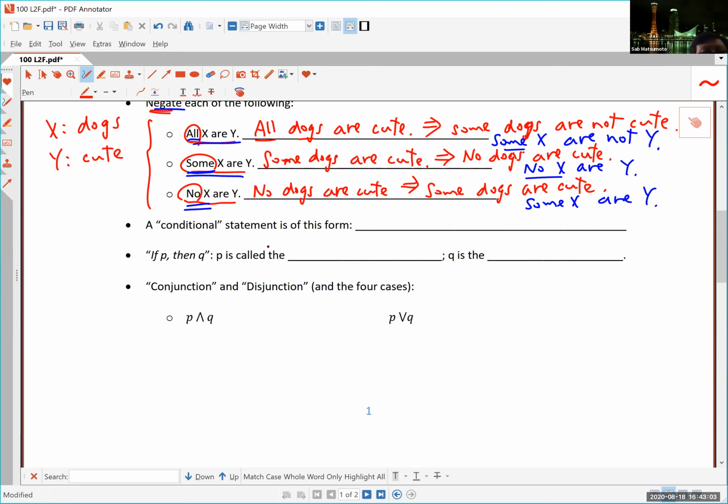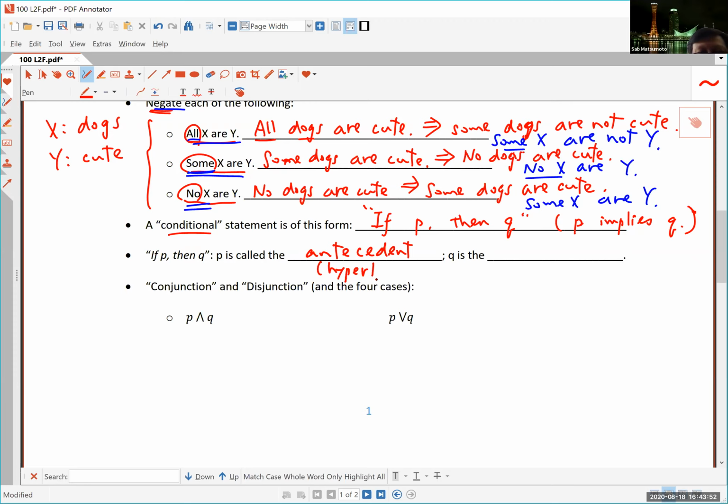Conditional statement. What is a conditional statement? Conditional means you have the word if. Okay. If P, then Q. These conditional statements are also kind of difficult, and it gets more complicated. All right, so you could also say P implies Q. Or you could say Q is implied by P, or Q is a necessary consequence of P. In this case, P is the assumption. It's called the hypothesis, or more formally, the antecedent. Now, you could call the P hypothesis because that's the part we are assuming.